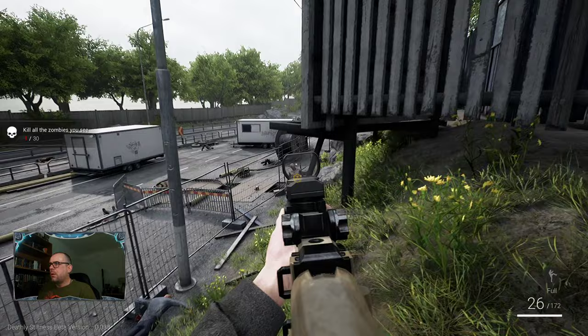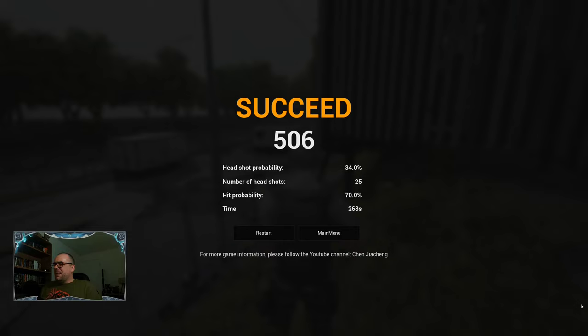Good night, Vienna. First level, about what, 6 minutes? Hit probability was 70%. My headshot accuracy was 34%. So out of 30, I've got 25 headshots. I'm not complaining with that, you know what I mean? So that was like level 1, just a highway, you're just walking around.